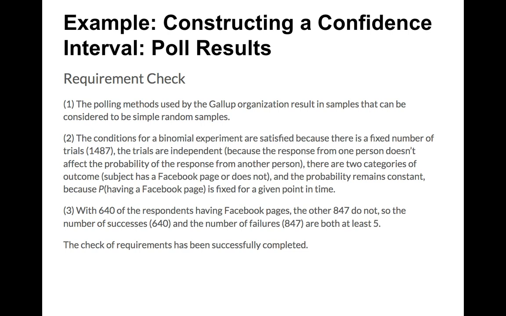We have 640 people that have Facebook, clearly more than 5. And 1,487 minus 640 gives 847, which is definitely more than 5 as well. So all of our conditions check, and we are good to construct a confidence interval for this population proportion.